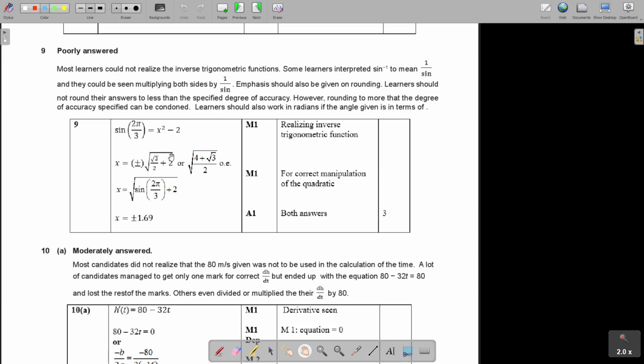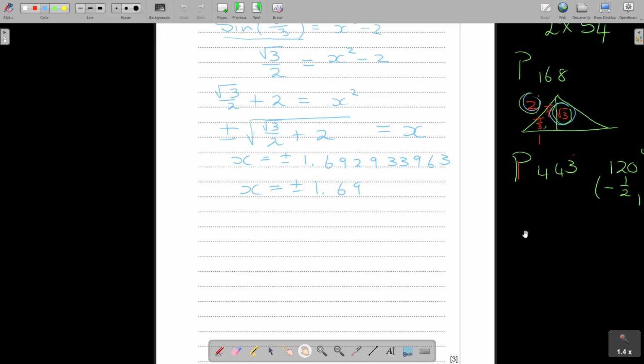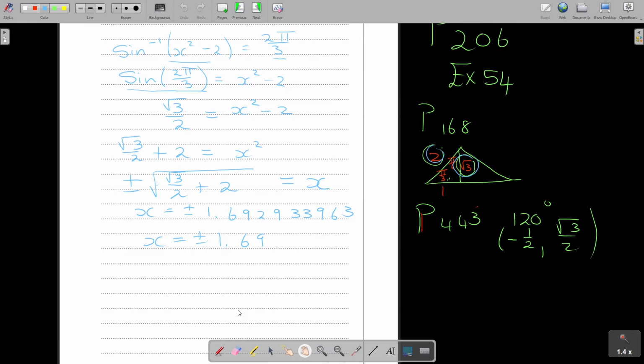Okay, so that's why with my special angles, I worked with the radians, the pi over 3. Okay, and then it was for this, writing that, and then it came to this, and then plus minus 1.69. So basically it was for that first step there, and then putting it in the square root, and then getting your final answer. Okay, I just hope I showed you where. So let's just go to the question paper again and just make sure I showed you the marks. No, I did not show you the marks, so maybe I can just show you quickly. The first one was for doing that. Okay, then the second one, and then for the final answer.